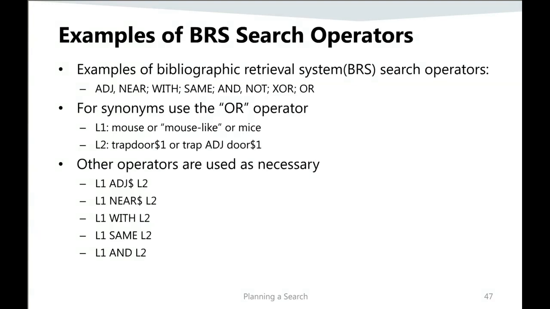Nevertheless, synonyms are generally searched using the OR operator, as shown in the L1 and L2 searches. Different but required concepts are then searched using AND or proximity operators, as shown in the search strings that combine the L1 and L2 result sets. The different combinations will generate different results, and some will be more useful than others. The searcher will iteratively tweak search strings on a trial and error basis until satisfactory results are found. Good text searching skills are built over time through experience.